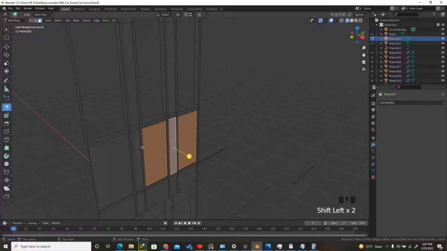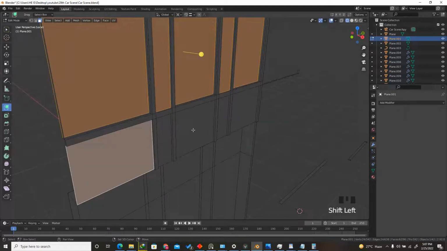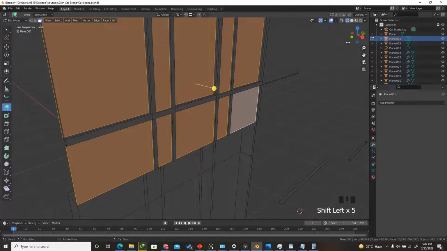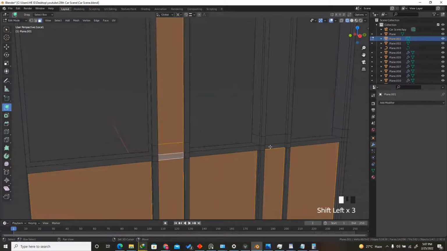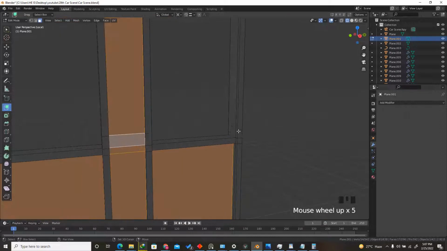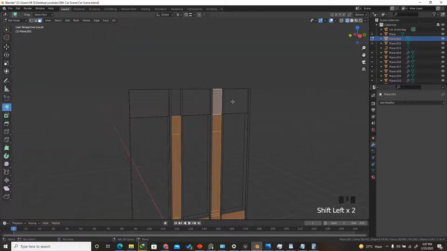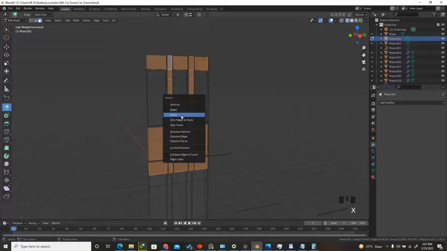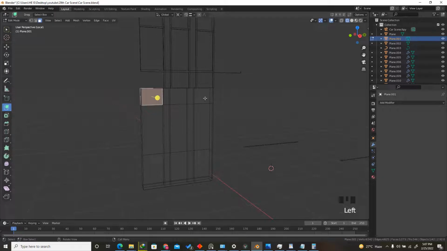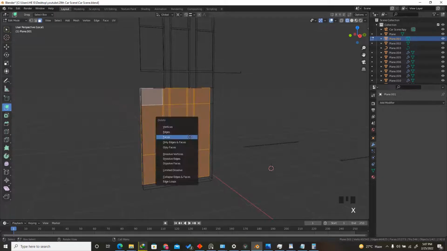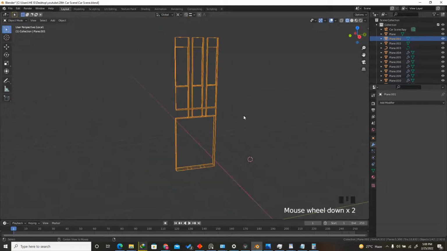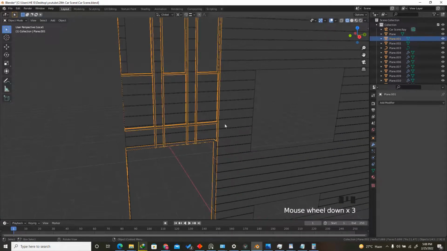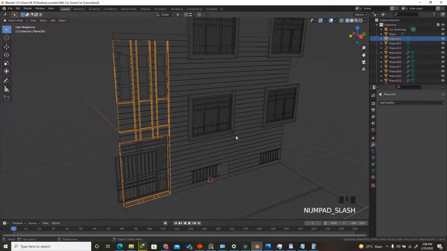And also from this one, I'm going to select these parts. As you can see, we're not going to need them. Select it like this, and also like this. And I'm going to hit X and then select delete faces. And also we're not going to need this one. Also press X and then select faces like this. Then after it, get outside of the edit mode by pressing Tab, and press Alt H to unhide the wall. So this is the detail for the wall, and I'm going to hit slash to unisolate everything.